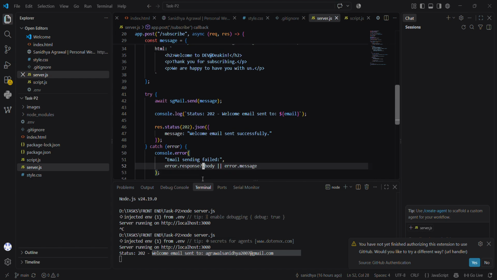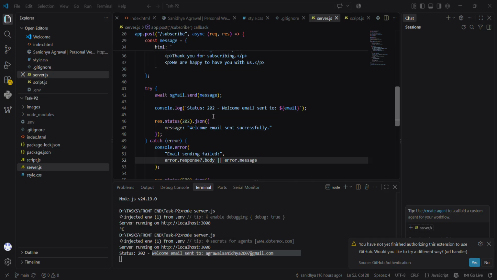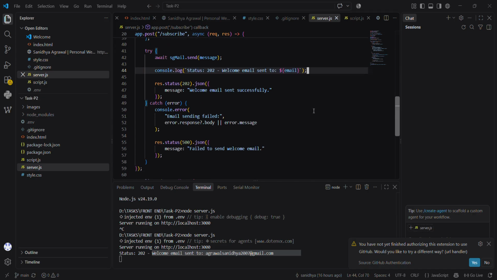In this, the email is sent using SendGrid's send operation with await. When SendGrid accepts the request, my server logs the successful operation and returns an HTTP status 202 to the front end, saying welcome email sent to the email typed by the user.